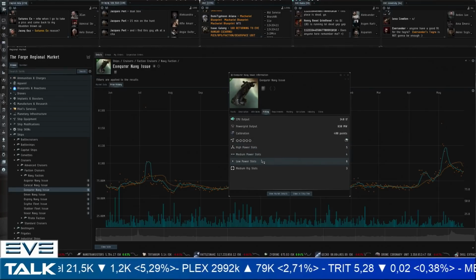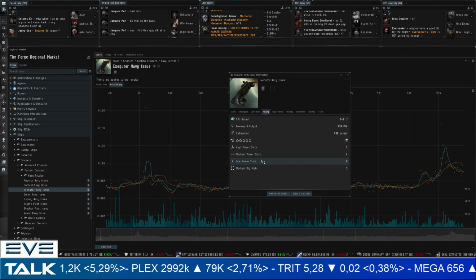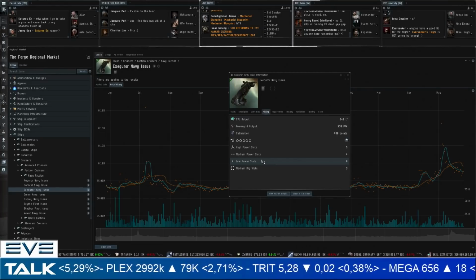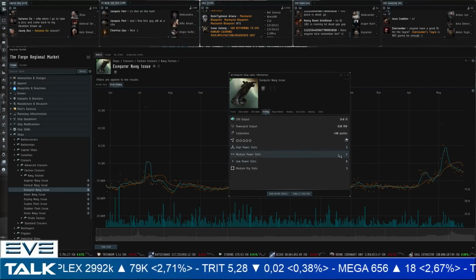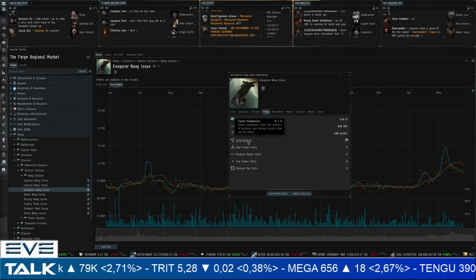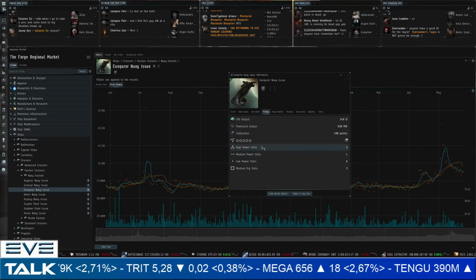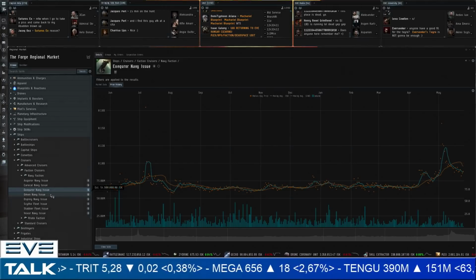Yeah, actually the Exequror Navy issue, in my opinion, you can make that into a nice sturdy brick that's going to survive tier 2 quite reliably. And then of course you still have some room for E-War as well. Hybrid turrets can have decent tracking. You've got the 5 small drones. Why not? That looks like an interesting option. It is a bit more expensive, unfortunately.